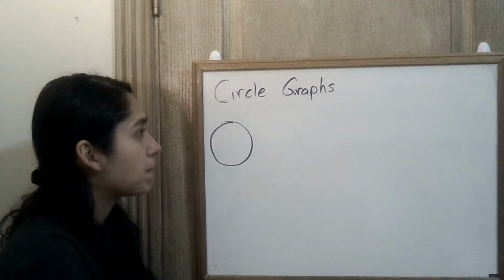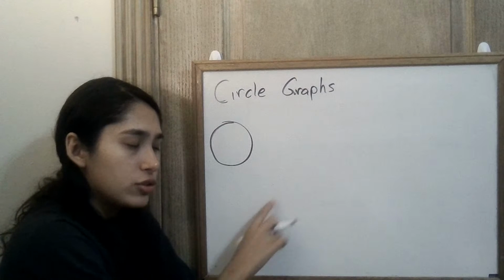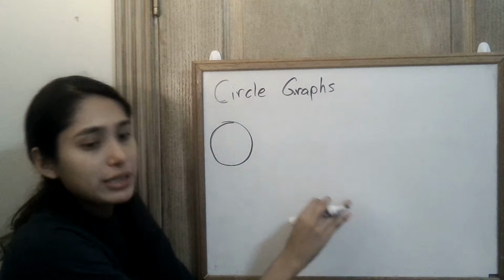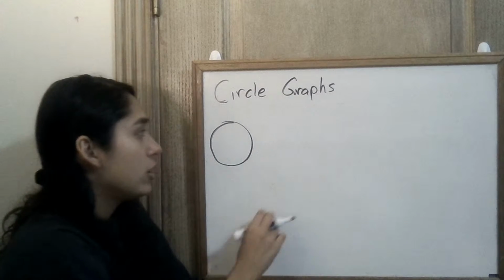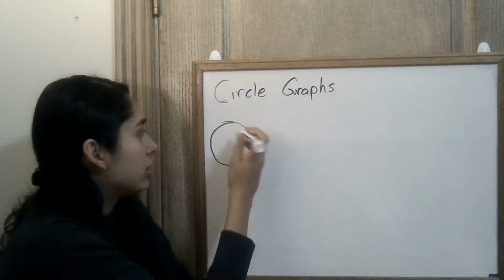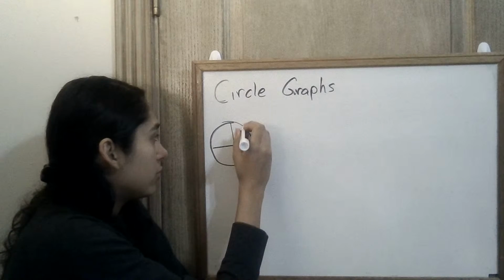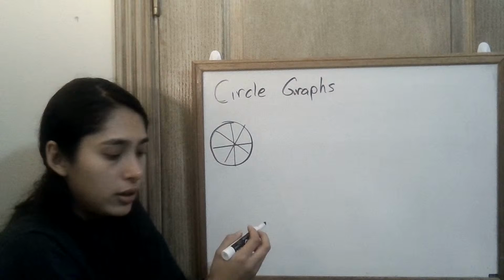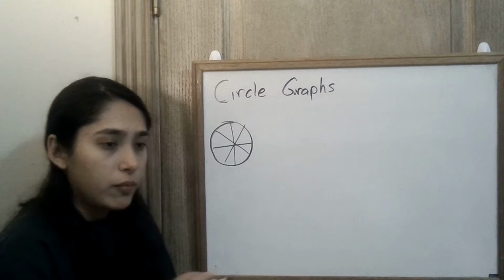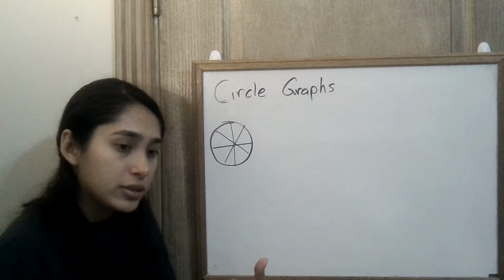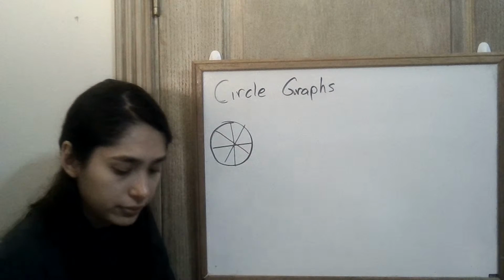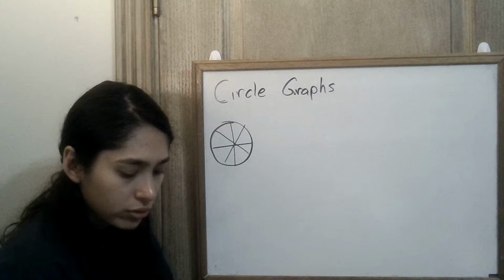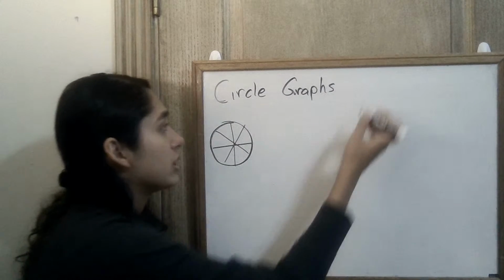I'm not going to say, like with a different kind of chart, I'm going to label, oh, here's one slice of pizza. Here's a second slice of pizza. Here's a third slice of pizza, and the fourth. No, I'm just going to go ahead and draw it and then cut it up. Because I know that all of these parts equal a whole. Same thing with a puzzle. I break it all up and I put it all back together. It's one entire puzzle. So normally in the circle graph, everything is labeled in percents.